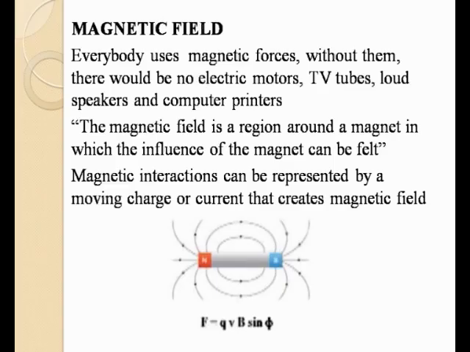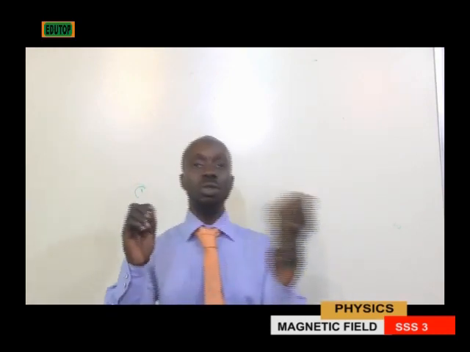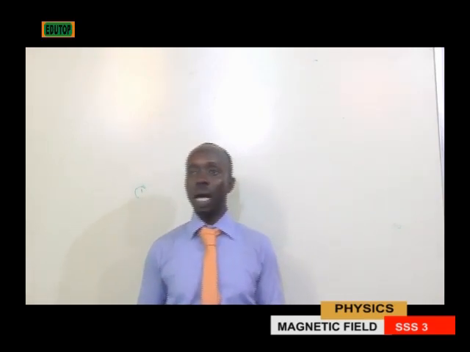Number 1. Everybody uses magnetic forces, correct? Without them, there will be no electric motors. Now that we have the TV tubes, the loudspeakers, and the computer printers. Meaning that without magnetic forces or the magnet itself, there won't be all these devices that we are actually using today, because a mechanism of magnetism was actually used in the construction of those devices. E.g., we have your TV tubes, your loudspeakers, and your computer printers.